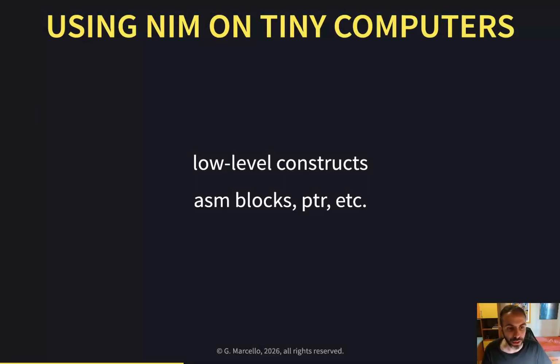Another important thing about using Nim on this kind of platform, which I was talking about earlier, is that Nim allows you to use low-level constructs. This is crucial, especially when you're writing really low-level bindings, maybe to registers or peripherals. You will need to use something like pointers, for example, and also assembly blocks. Maybe it could be something that is really needed in order to interact with the hardware at the lowest level. So Nim generally allows you to use whatever you want.